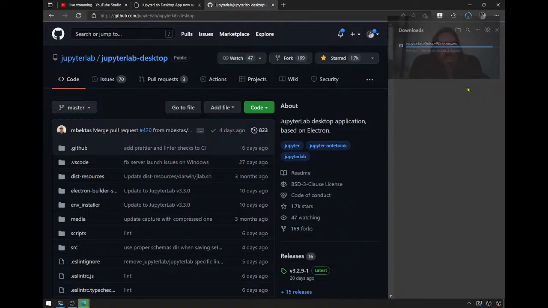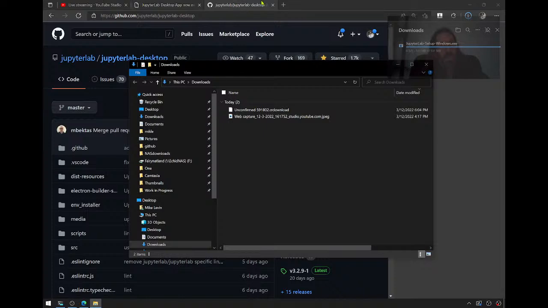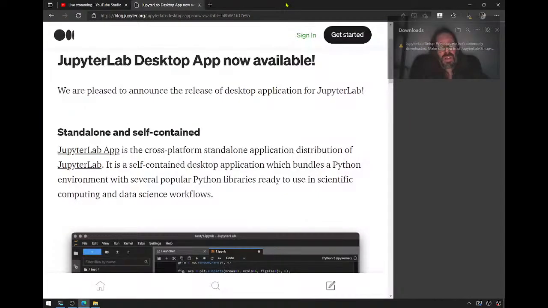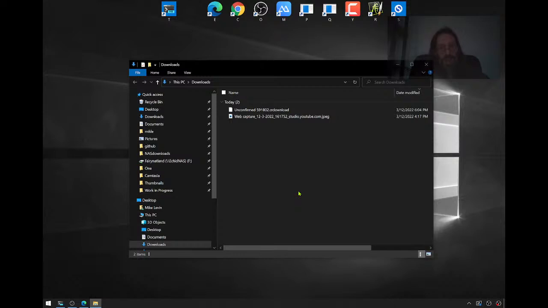so once that download is done, we pop on over into that download folder. I keep my browser window. I'm always so tempted to close the browser window. I'm sure I'm going to kill streaming at some point by doing that by accident. But here it is, still in the unconfirmed state. It'll take a moment for it to finish out.